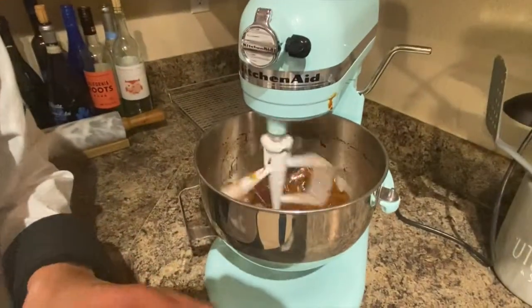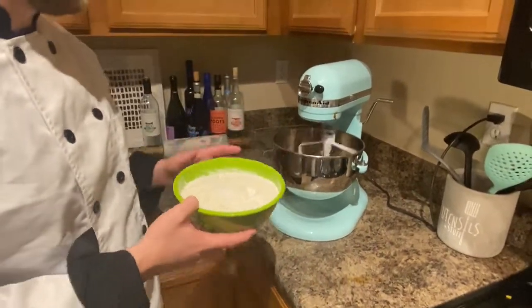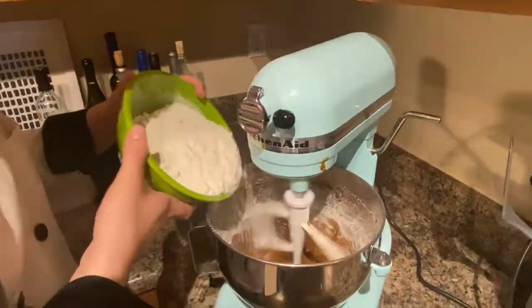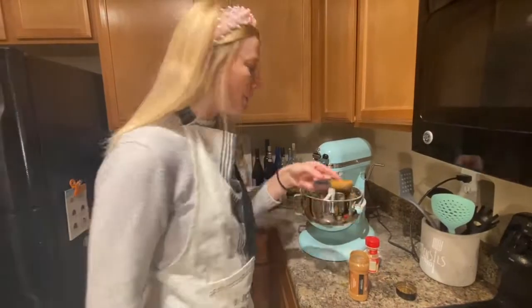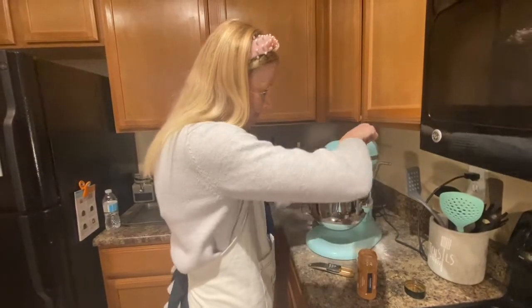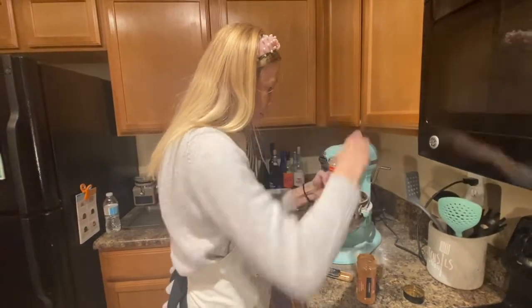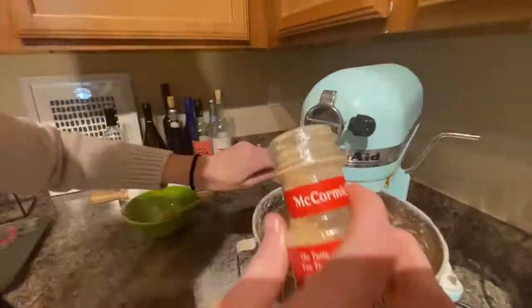Now we're going to add the flour, salt, and the baking soda slowly to the recipe. Now I have 1 tablespoon of cinnamon, and then 1 tablespoon of ground ginger. Now we're going to roll it out.